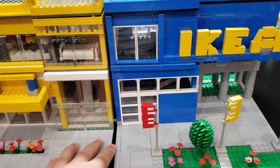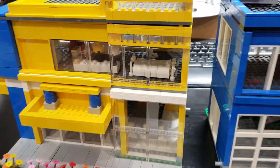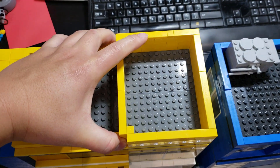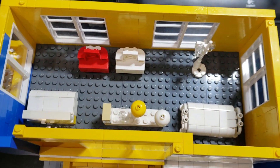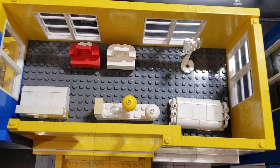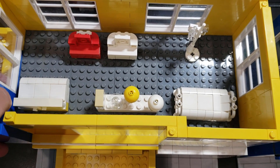This is modular and pretty long — it is two 32-stud plates, and as you can see it splits up like this. There are three levels. Starting from this side, take out the roof and you do see a lot of windows. Unfortunately on this side there were no stairs built in. On the blue side there is — there's actually an escalator — but on this side there isn't.